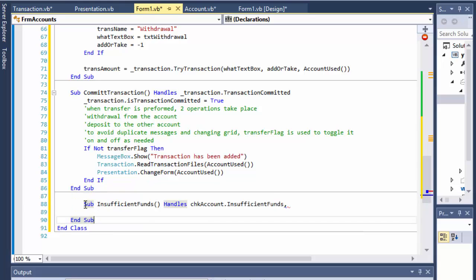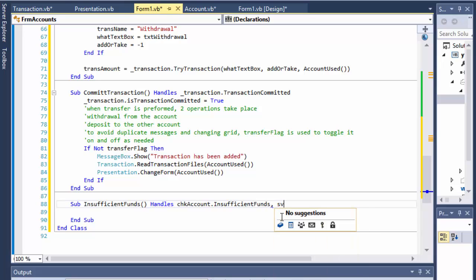So sub insufficient funds, and it will also handle the savings account insufficient funds events, because that is the same event for both, for the form.